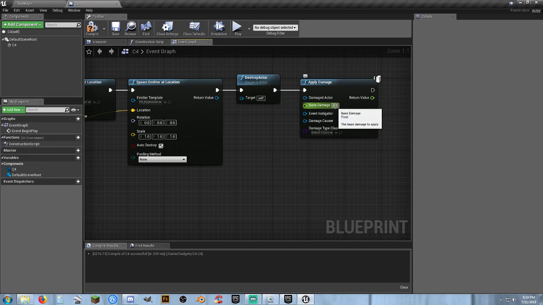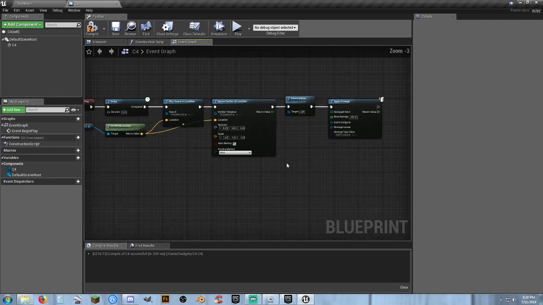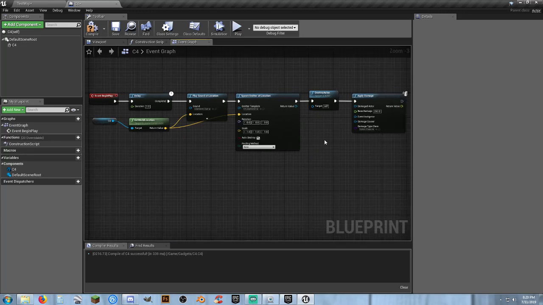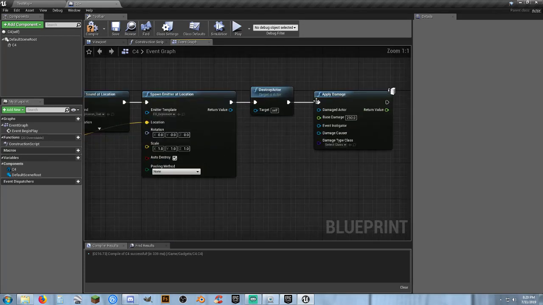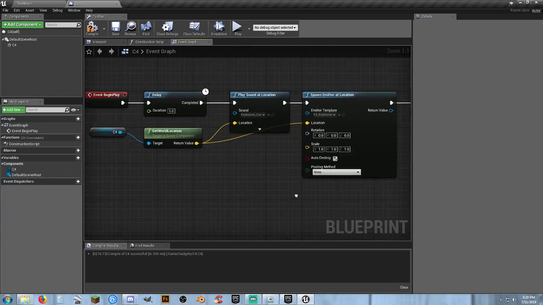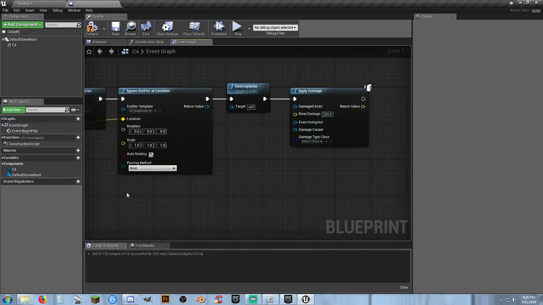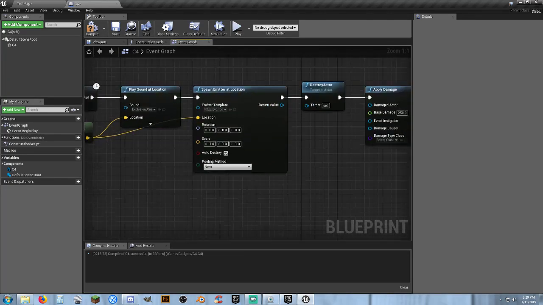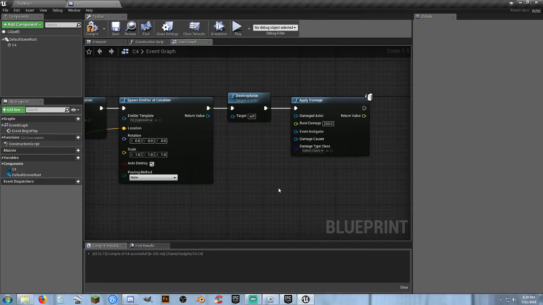Base damage, you can say, okay, I want to do 250 damage. Damaged actor. At this point, you'd want to have a box collision or something to detect whatever character is inside there, and then you would put that in there.